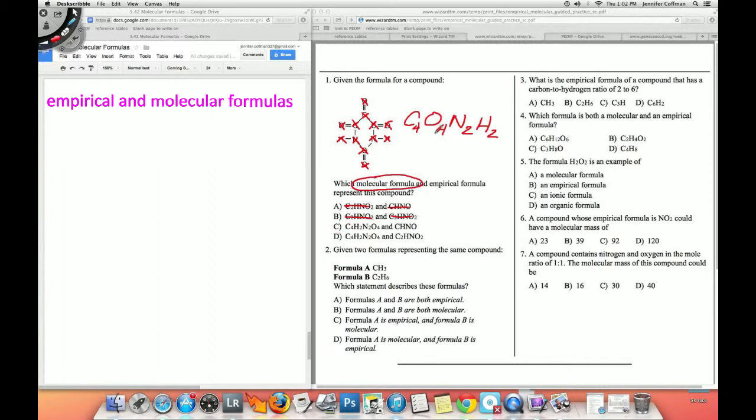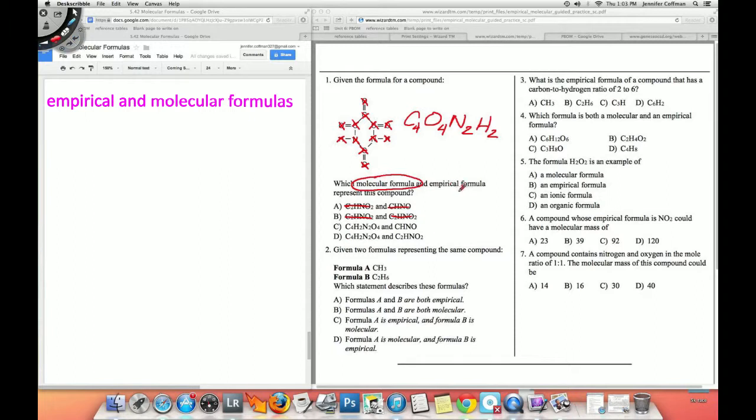Let's move on to the oxygens. There should be 4 of them. Here I have 4 oxygens. I only have 1 there, but I'm still going to keep it because I still have 4 carbons and 4 oxygens. And this one has 4 carbons and 4 oxygens. So we're narrowing things down, but not very quickly here. Alright, we've got 2 nitrogens, and 2 hydrogens and 2 hydrogens. So these right here are my molecular formulas. These are the same. Ooh, look at that, I drew on it. Okay, so let's get rid of that.